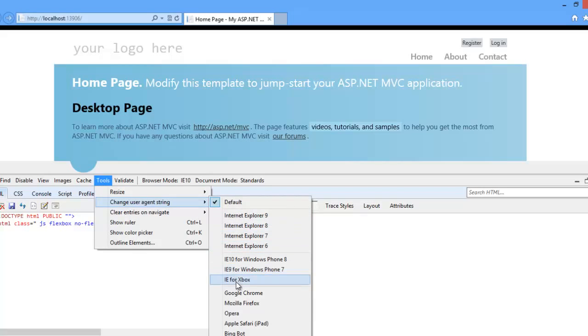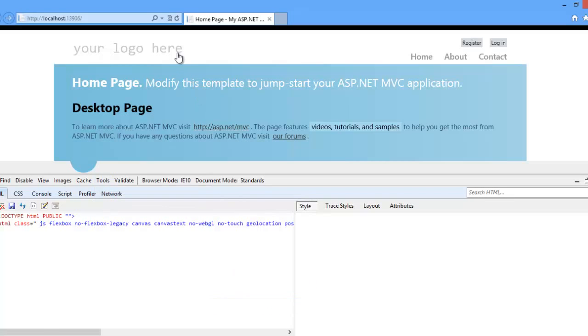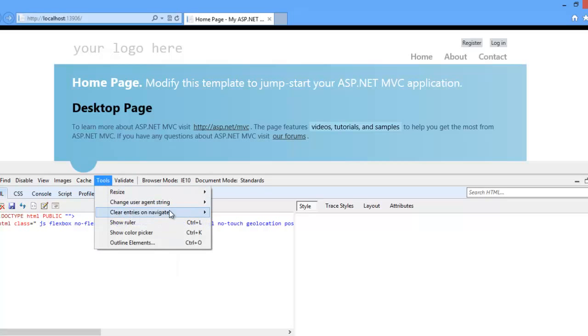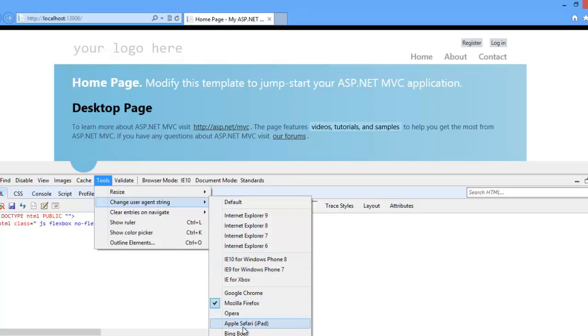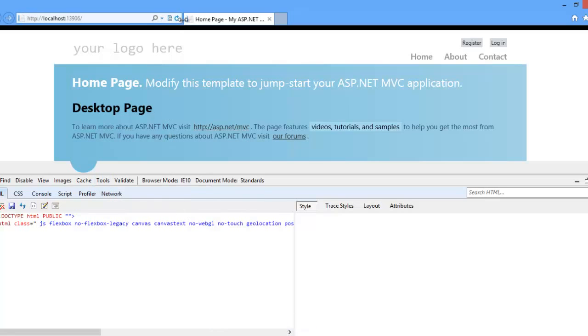From the default I'm going to switch to Mozilla and refresh. Of course it will render the desktop page. Let's go to tools, change user agent string, and let's say Apple Safari iPad, and refresh. So it's rendering the mobile page. We are requesting from an iPad, not from the iPhone.